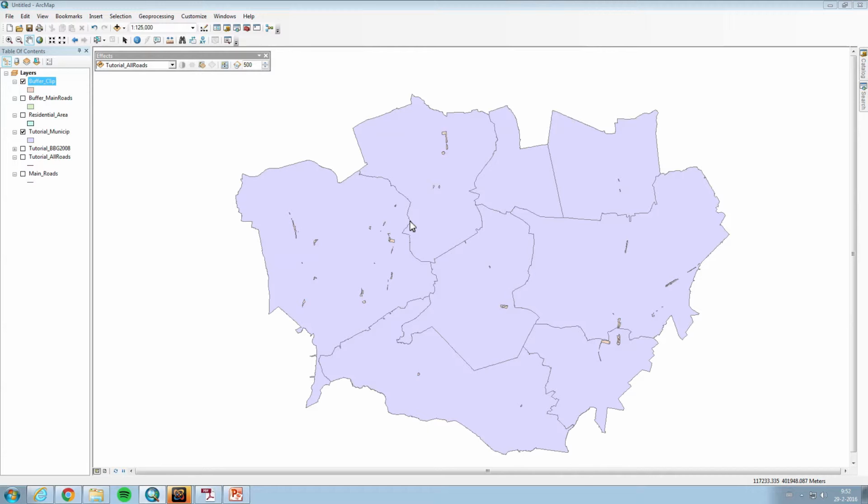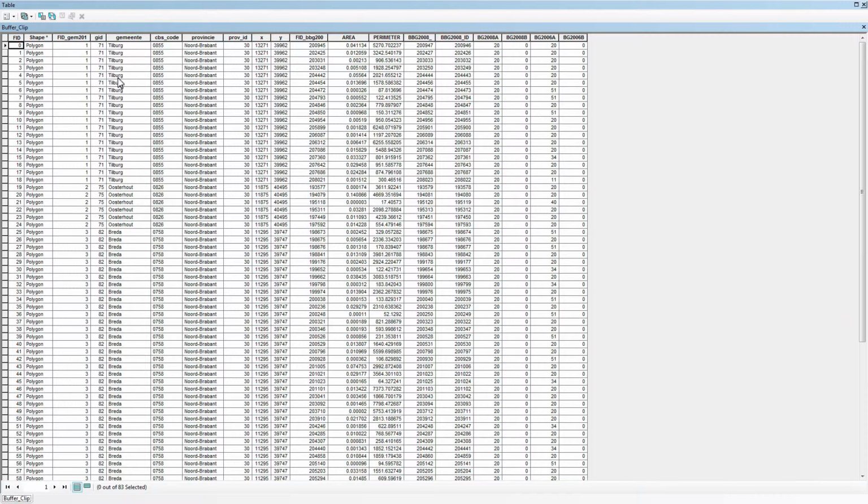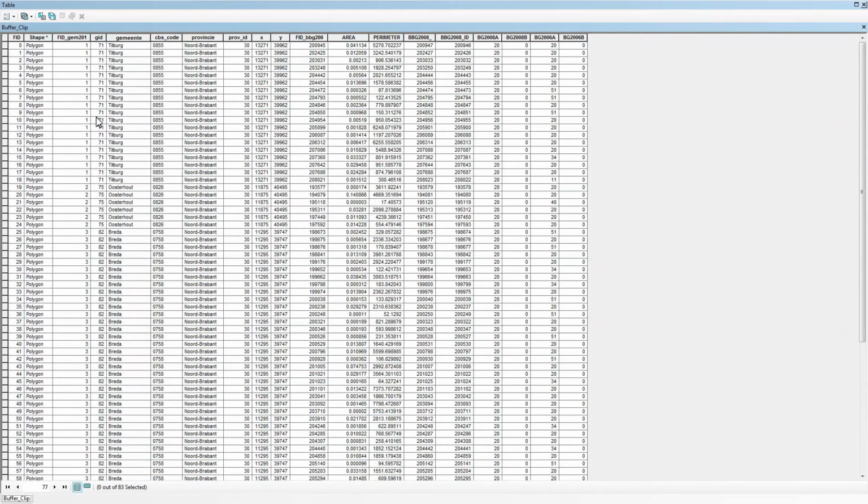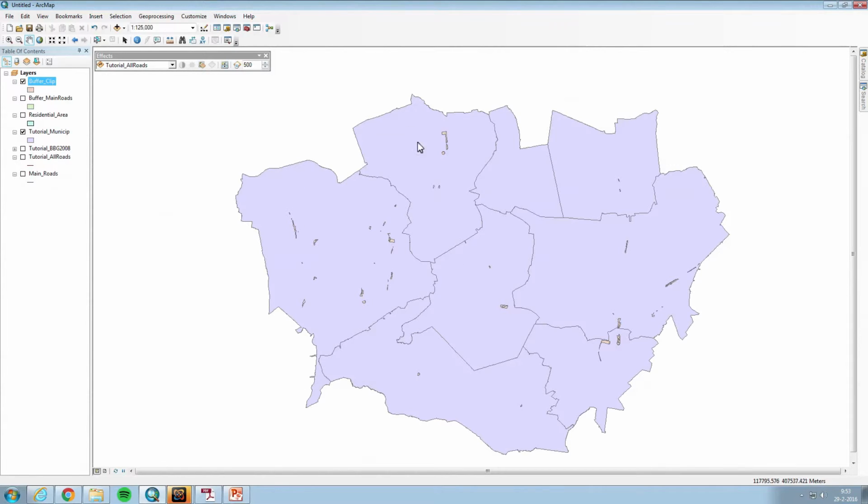For that, we have to start with a summary option. If we go to the buffer clip layer, we can see that the municipality is mentioned for all the features. So that information is accessible.